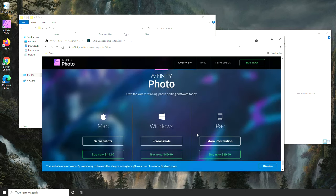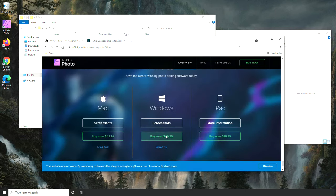And so even at full price, it's $50, but they very often will do 50% off discounts. So then it's $25 and that's it. That's all you ever have to pay.